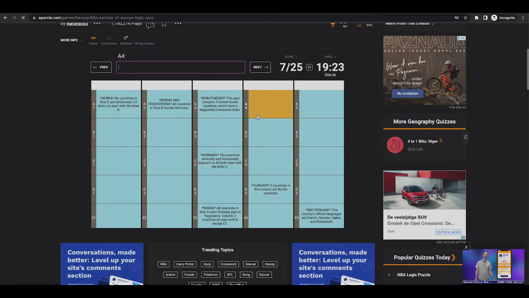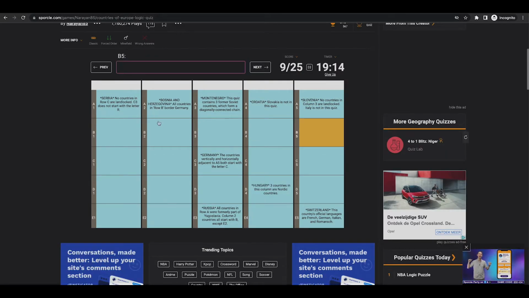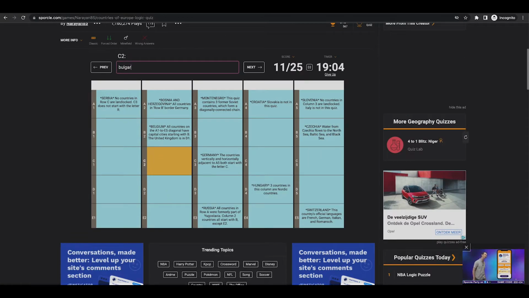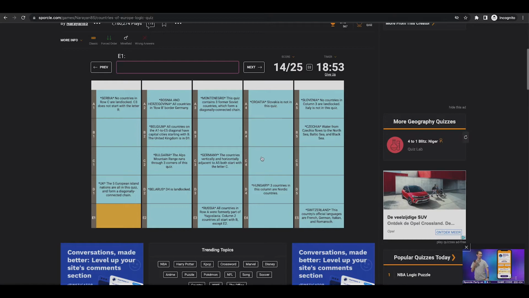A4 Croatia. And A5 Slovenia. Okay. In the B, all we have still is Belgium and Czech Republic. We also figured out Bulgaria and Belarus. I know the UK is right there. And I think that means we are all caught up.